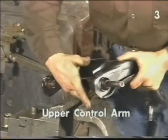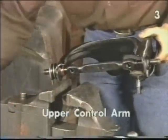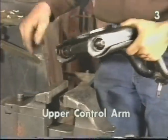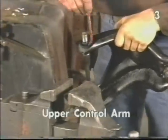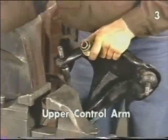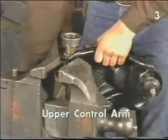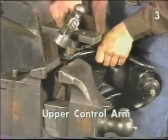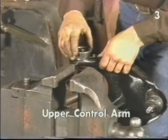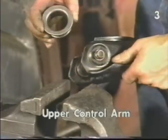Install the shaft, then lubricate the threads of the shaft, install the retaining washer and nut — we don't need to tighten it at this time. Now install the opposite bushing: lubricate the bore, lubricate the inside of the bushing, position it, and using the driving tool and our bridge, drive the bushing into place. If your driver isn't deep enough to clear the top of the threads, you may need to find a deeper driver.